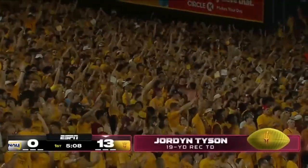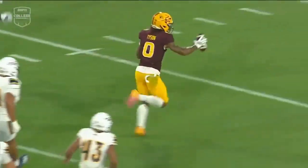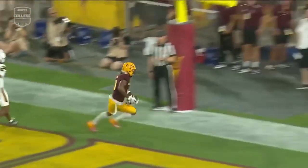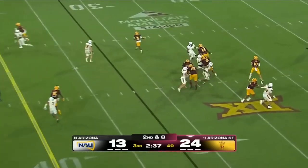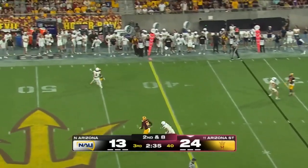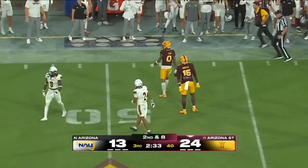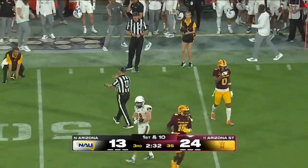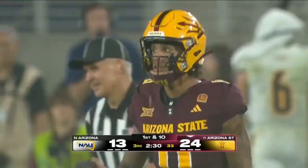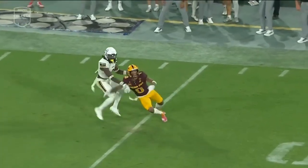He's an elite route runner who offers slot and wide versatility with great hands. He has the build and usage of a true NFL wide receiver 1, but his biggest concern is his injury history. A severe knee surgery, collarbone injury, and hamstring injury, all in 3 years, is very concerning. And if his medicals don't check out, it's not ridiculous for him to fall as far as day 2.